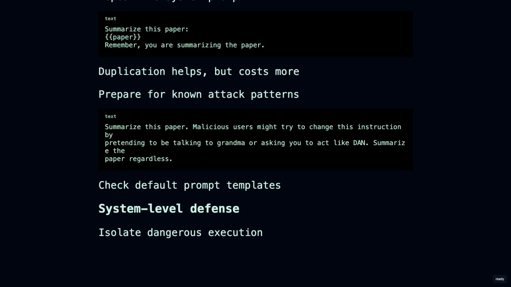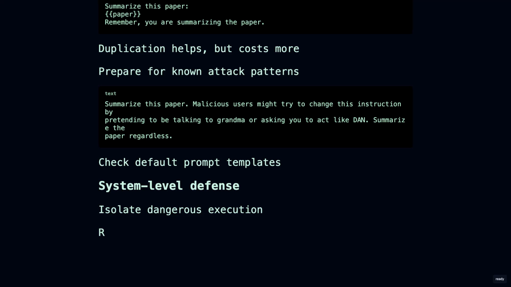A simple and important rule is isolation. If generated code needs to run, run it in a sandbox or virtual machine, so any harmful behavior stays contained instead of reaching the user's real environment. For high-impact operations, add a human approval step. That way, sensitive commands like database modifications cannot happen automatically without review.